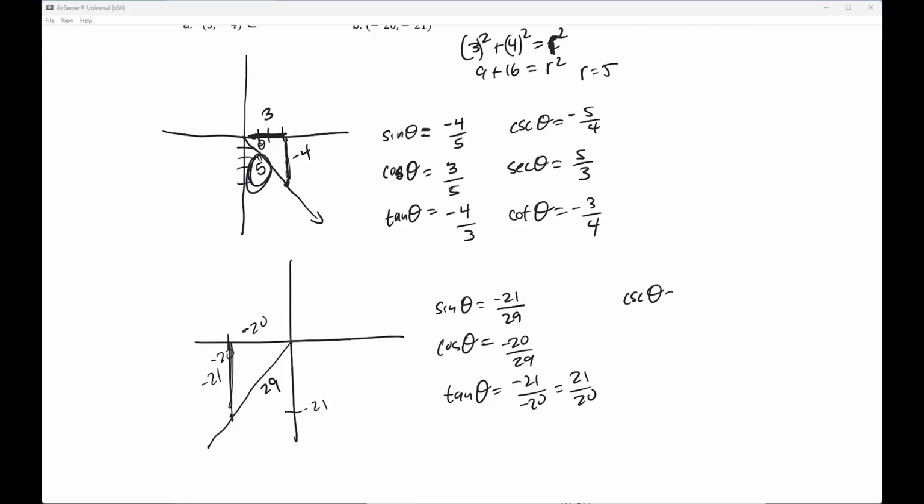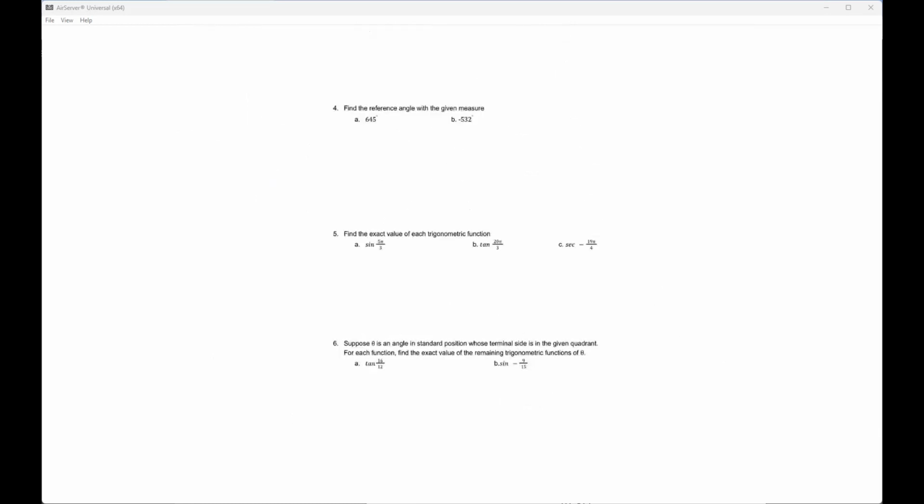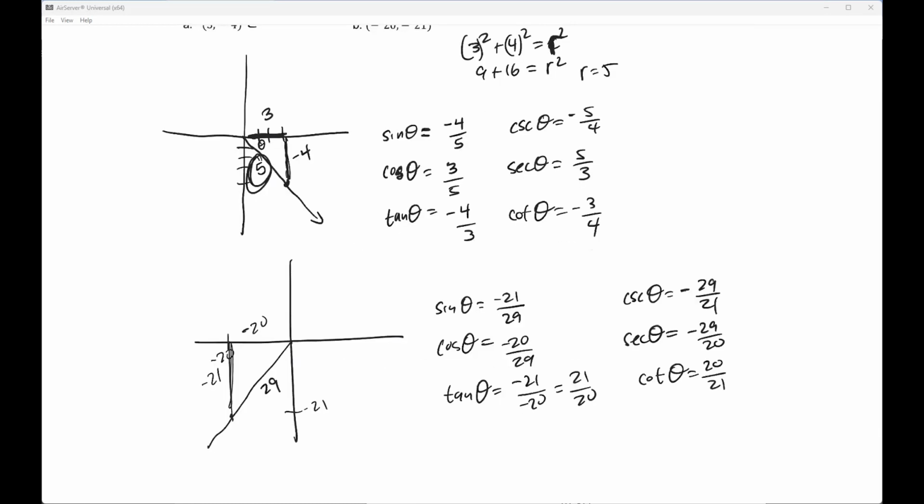Cosecant theta is just a reciprocal. That makes it easy. So you just really have to know the relationship between secant and cosine, and sine and cosecant. Okay. All right. Are we good? Any questions on this? Do you need more time to copy, or are you good? You need more time?